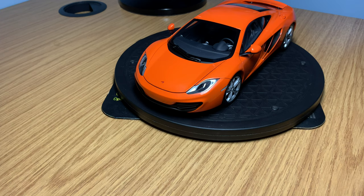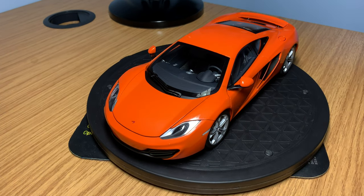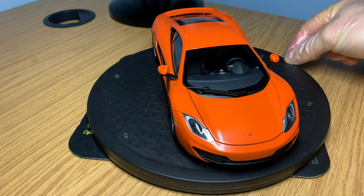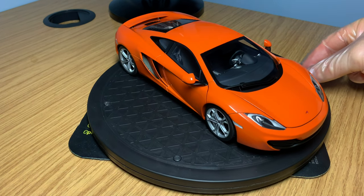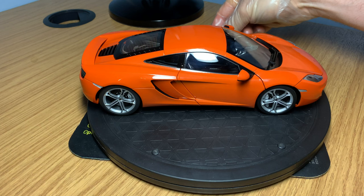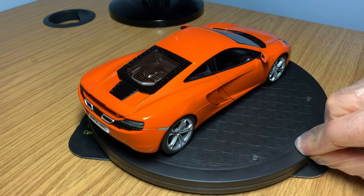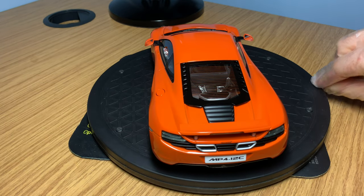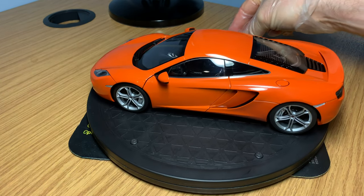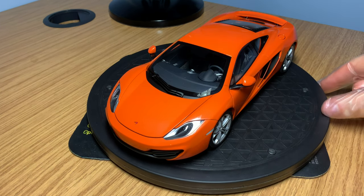It shows you some pictures about the model, how it was put together and all the parts it took to make, which is a nice touch by AutoArt. Shame they don't do the certificate and booklet anymore on their current models, but as you guys know I like to focus on the Signature Series old-school models. First of all — what do you guys think? I think the paintwork on this model is really good, really good application by AutoArt. There's definitely a metallic fleck in the orange — I'll try and show you that later under some bright lights. The paintwork across the whole model is fantastic. I think it's the best colour you can probably get the McLaren MP4 in. I'd give it 10 out of 10 for the colour and the application.